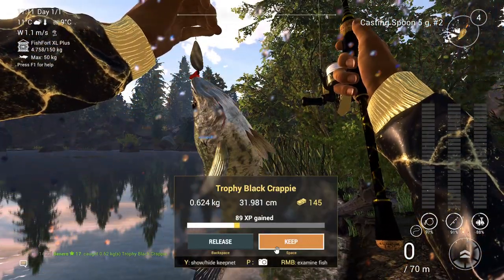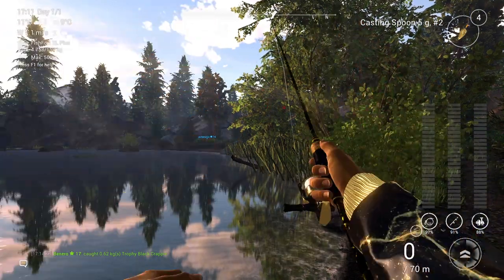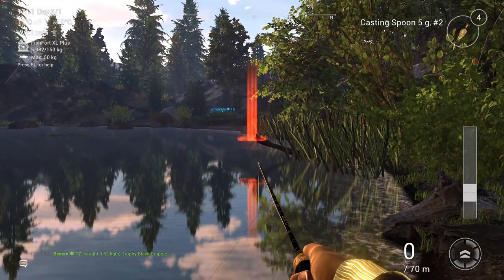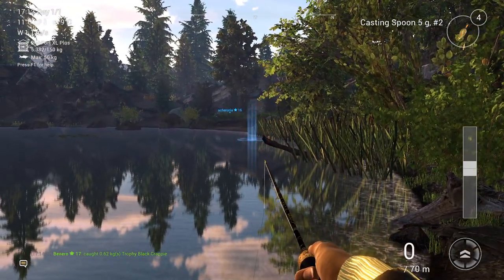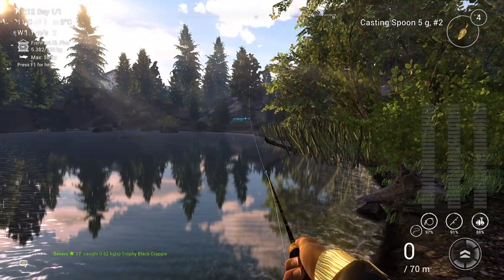And there we go. Got a black crappie. Trophy black crappie. So yeah, and then just drag it straight over the rock. I didn't go slow on it, but what I did is I dragged it all the way to the rock.